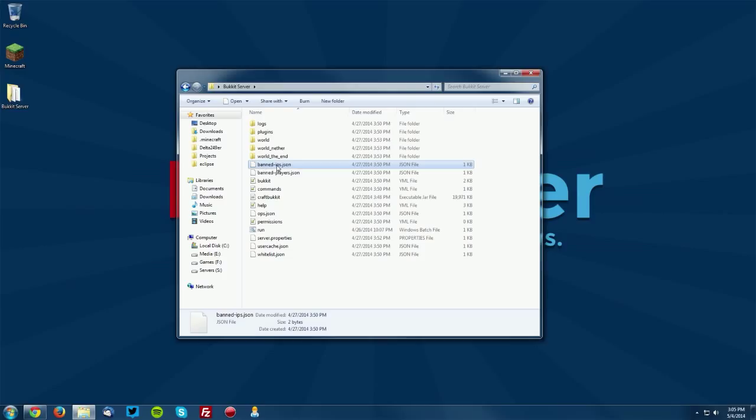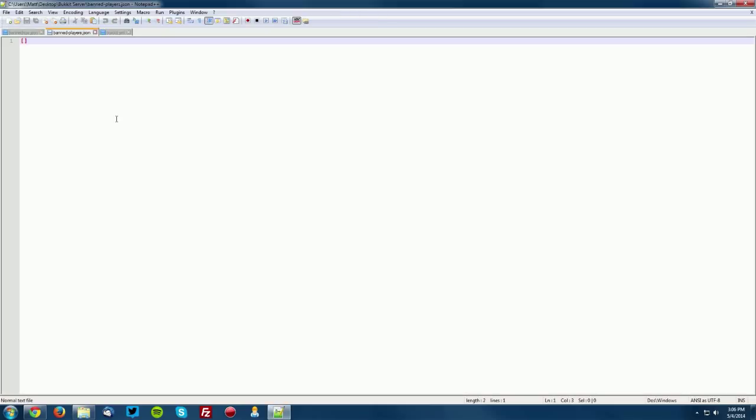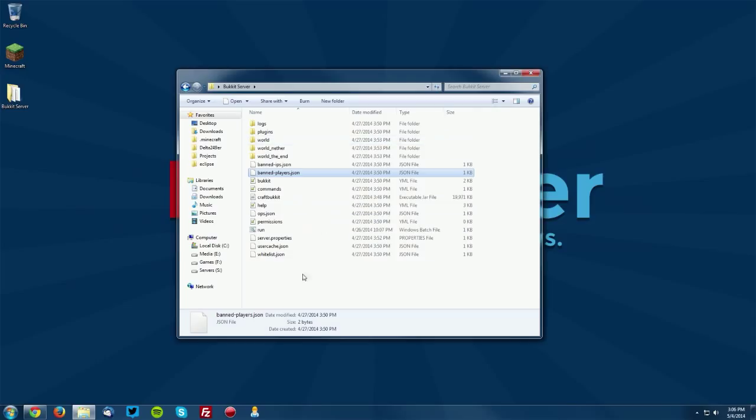So you'd put the IPs of the players, just in case they have other accounts that you'd like to ban, in that file. And here you would just put their name and the UUID. And again, I would suggest, instead of just typing this in manually, just going into the server and doing /ban and the name. It's a lot easier, and it will create all of the information for you.